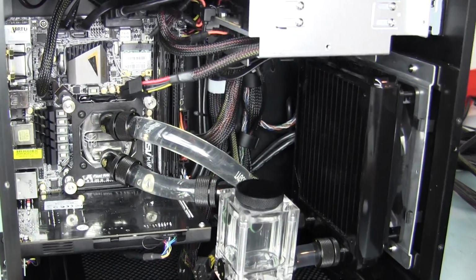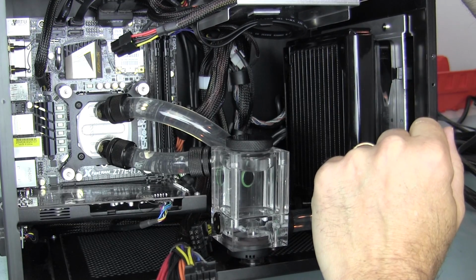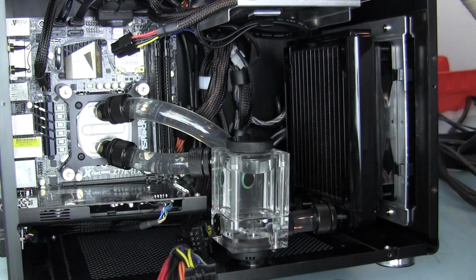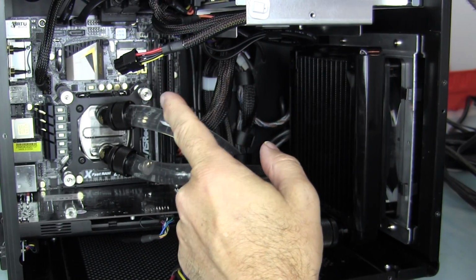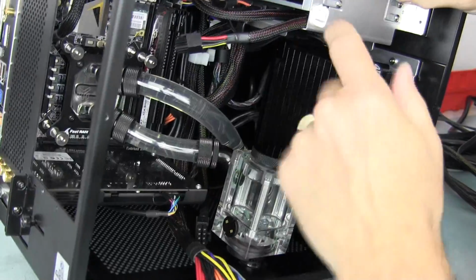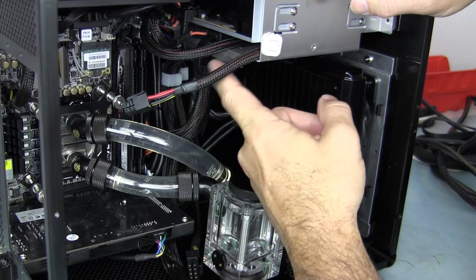Before I close it all the way up, I just wanted to take it one more tour, because the power supply is going to cover everything up. We've got the motherboard. That's the ASRock ITX-E Z77 motherboard. And we have a couple of G-Skill Sniper 4GB modules on there for 8GB of RAM, and a USB splitter to take USB out to the front of this Lian case. Up in the top is a Samsung Blu-ray drive, and then below it in this cavity here is a Vertex 3 120GB SSD. Are all cabled up and powered up.